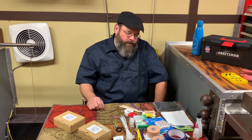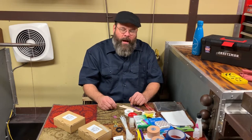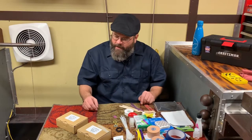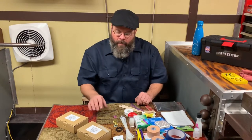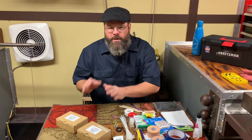Well, howdy friends, thank you for joining me for episode number two. In the first episode we discussed the tools needed to do emergency repairs — a very small list. As you can see here, the supplies side has a lot more. I have two boxes that I'm working on putting together, and I'll have them for sale on my website. You'll notice there's a woodwind box and a brass box — these are things you can get from your technician in your area. Let's jump right into this.